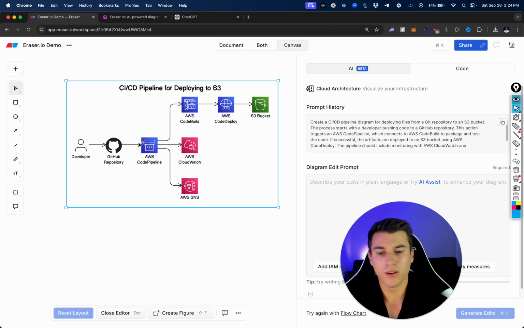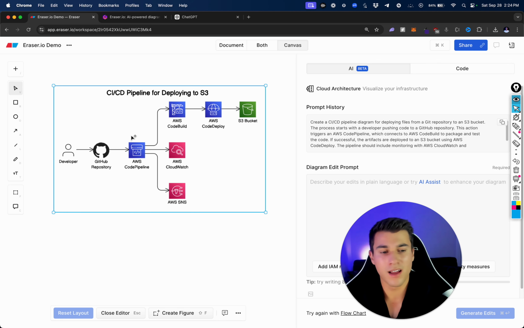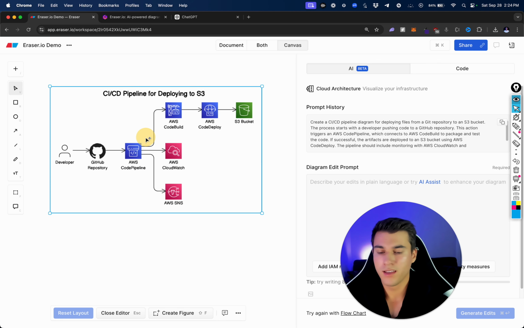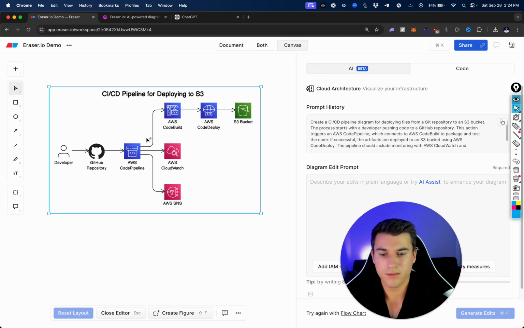You got to know what you're talking about when you're creating diagrams, especially for clients that you're doing a handover for. You have to make them as specific as possible, but this is a pretty good start. So again, I recommend that you guys use this. It's a really good tool to kind of get your foot in the door of drawing diagrams.